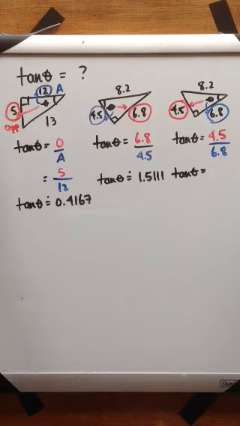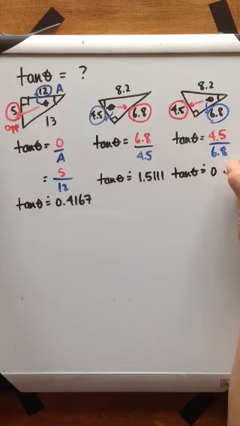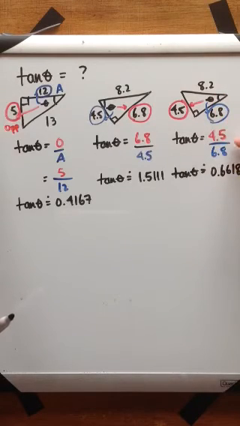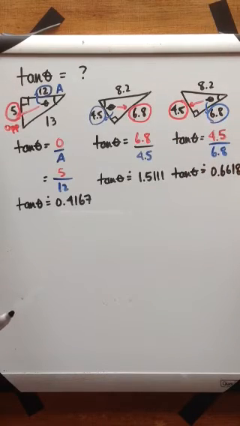So when you punch it in, you end up with a value of approximately 0.6618 to 4 decimal places. So to clarify, this is not the value of the angle in here, it is just the ratio of its opposite side to its adjacent side. We'll be able to use this though to eventually figure out how big those angles are in those three triangles.